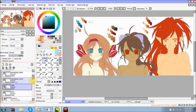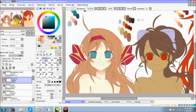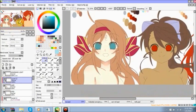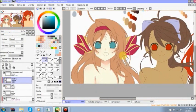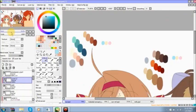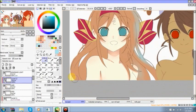With the hair, instead of just jumping straight into the shadows like I did last time, I like to add some color. I usually add the same three colors. It's going to be a light blue, a light yellow, and a light pink. I mean, it looks kind of strange right now, but afterward, it's going to look pretty cool after you are done adding all of the shadows and stuff.